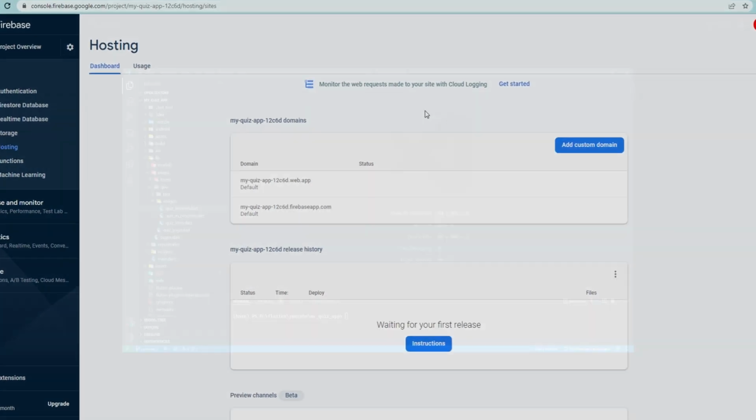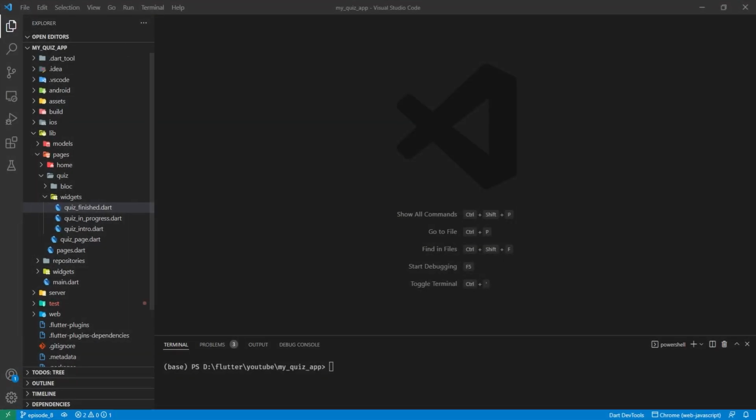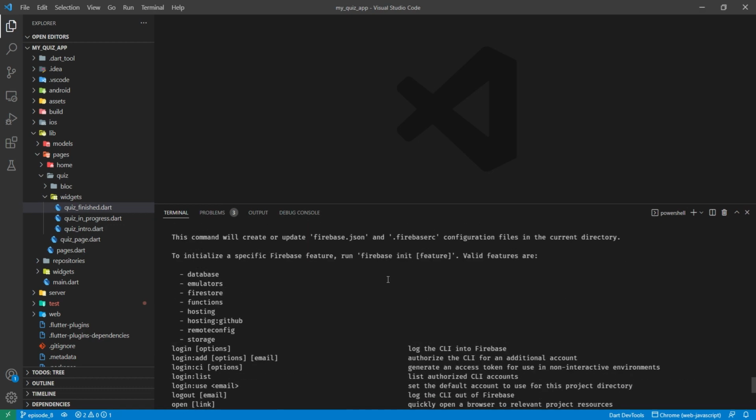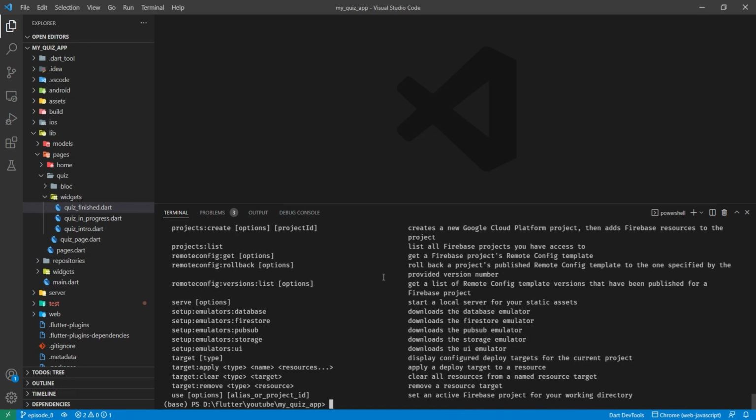Let's switch back to our code. Right, so back in our VS Code, I'm just going to increase our terminal size here because we're going to be doing a bit of work here. So we need to install a few bits and bobs. The first one is the Firebase command line tools, and there's a bit to that depending on your operating system and whether you've got Node installed. So I'm not going to go through that here, but there is plenty of documentation for that on the Firebase console website. You'll be able to get all that information and ensure you have Firebase tools set up. Essentially, you want to be able to enter firebase and get a help message. As long as you're at that point, we're good to go.